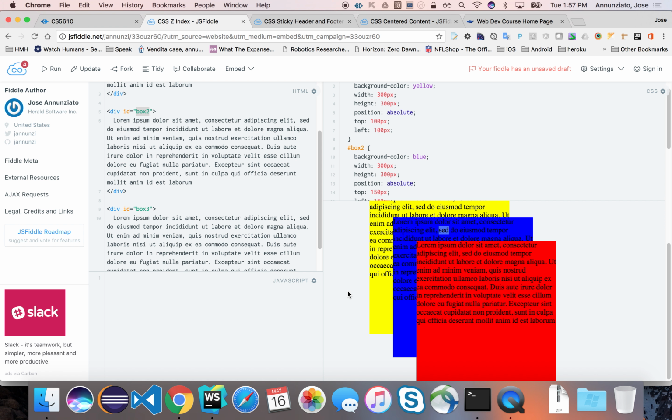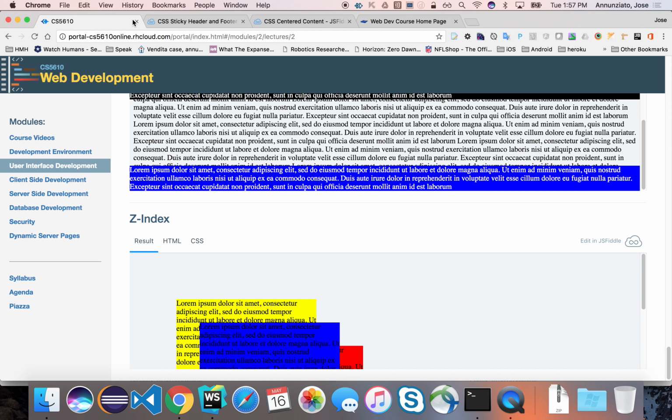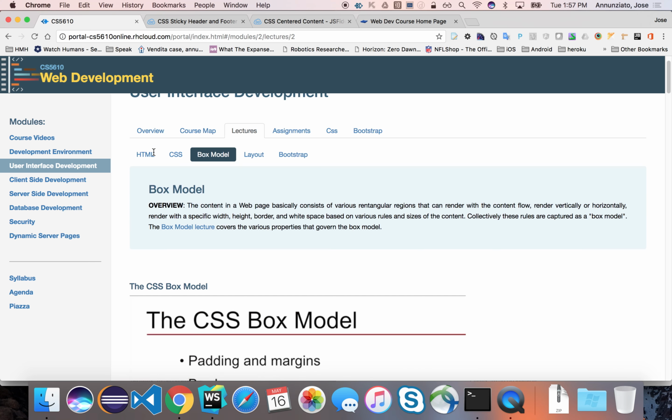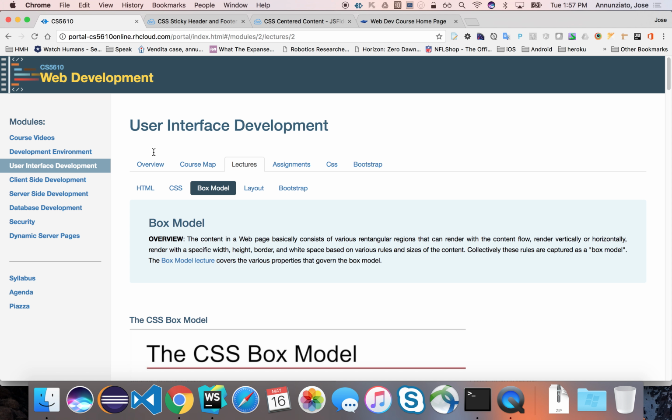Makes sense, right? You can override that, and you'll play around with this a little bit on the assignment, to do the widgets, and certain things will fall on top of each other. Also, for instance, when you have headers and things that are scrolling underneath, that too needs for you to be able to configure the z-index. You want the headers and footers on top of the scrolling content that scrolls underneath it, so you need to sometimes force the index to achieve that behavior. Okay, so again, all these examples, please become familiar with them, play around with them on your own. You might be asked one of these in the quiz.